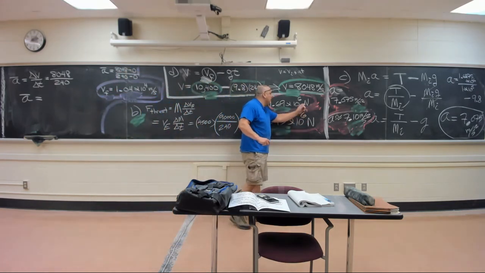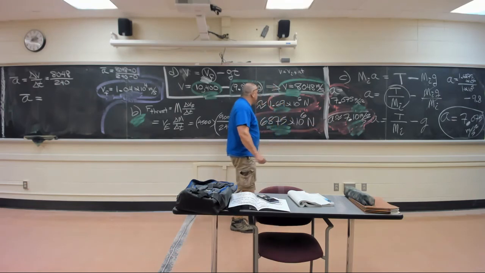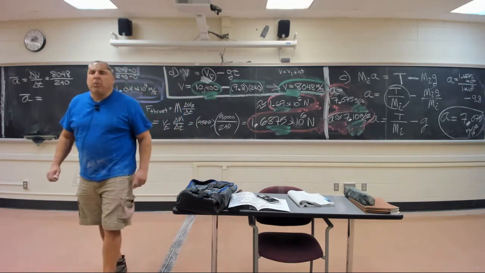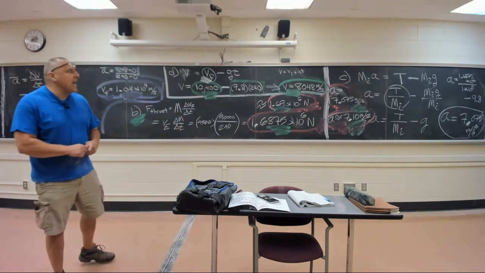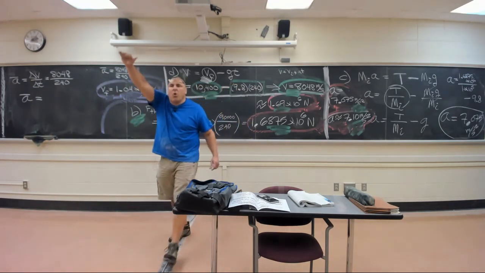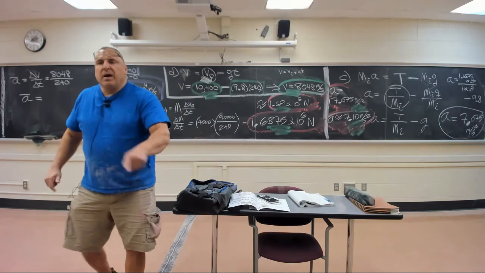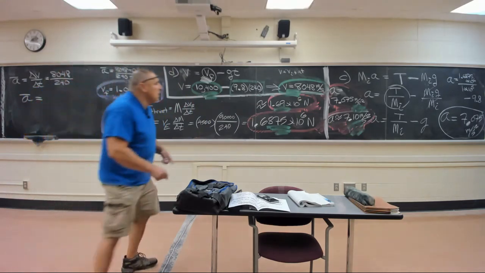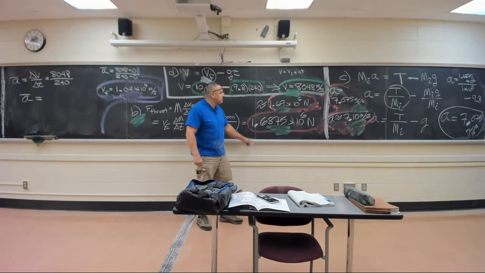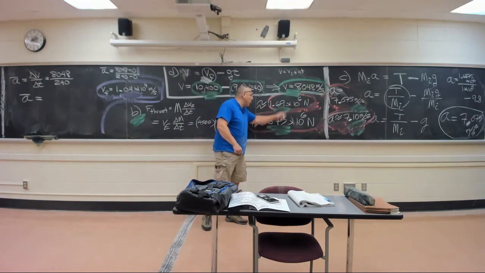1.6875 times 10 to the 6 newtons. 1.67 million, 1.69 million newtons. The thrust will stay the same. The acceleration will go up when you lose a lot of mass. The product of mass and acceleration will stay here: 1.69 times 10 to the positive 6th, or 1.6875 times 10 to the 6th newtons. It will always be one of those.